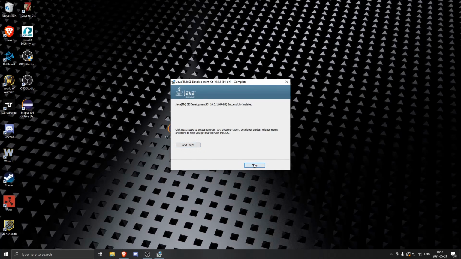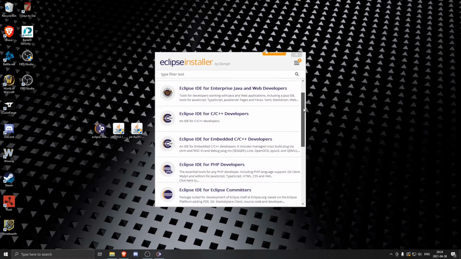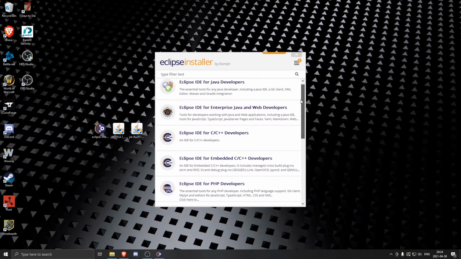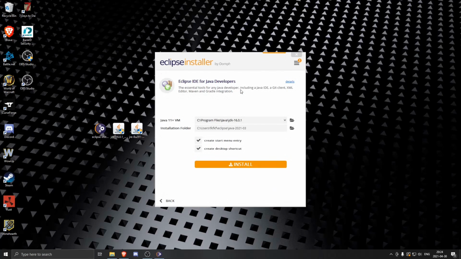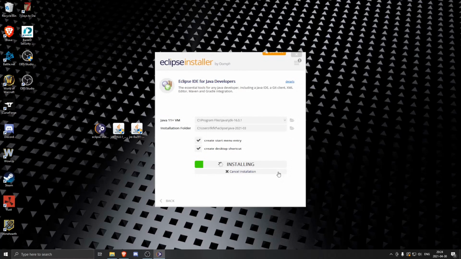So let's install the Eclipse IDE. By clicking on the Eclipse installer, we get a couple of different options and we want to go with the one at the top, Eclipse IDE for Java Developers. There are some other options, but they don't really concern us for now. You can click install unless you want to change the file locations, but the default one works fine here. Click accept now, and now it's installing. The installer might download some extra files to complete the installation, but it will do that automatically.